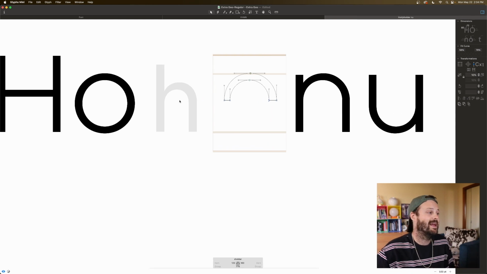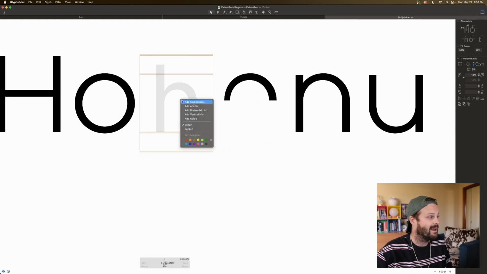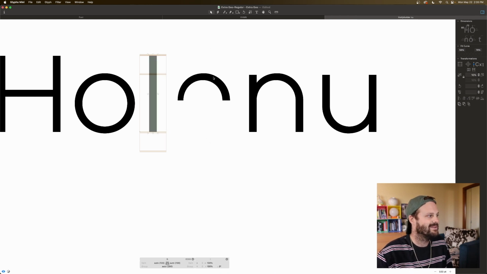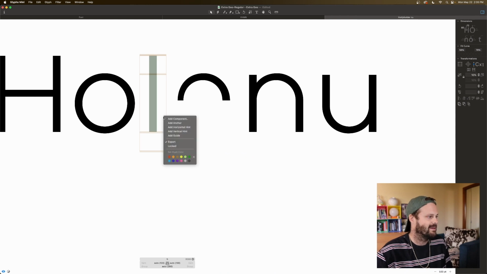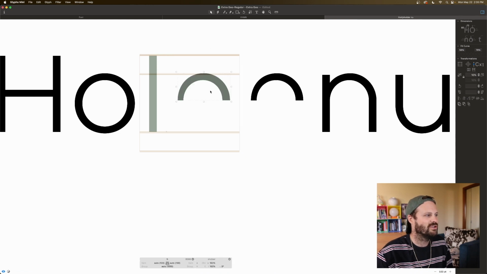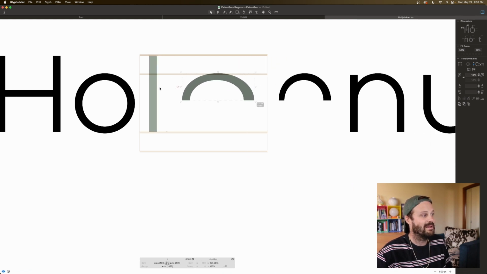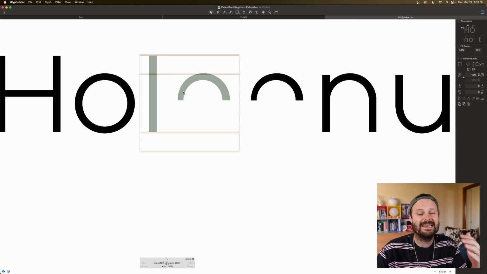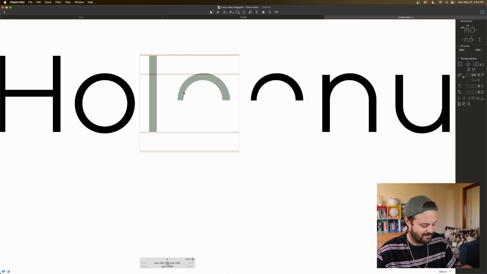So now, as you might guess, I can go to my h here. I can add a component. First, I'm going to add a lowercase l, and then control click adding. I am going to add in the shoulder. Now, I have a problem here. If I'm clicking and dragging these, nothing is happening. I can widen them, which I don't want, and that's because I need to disable automatic alignment.